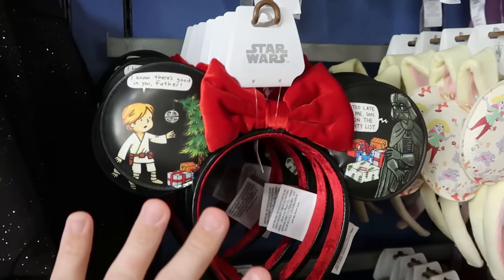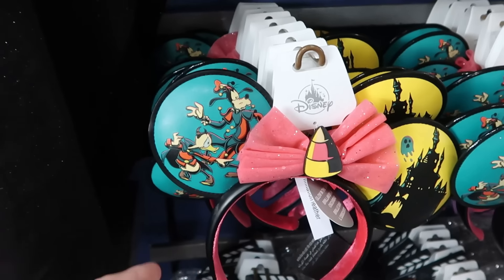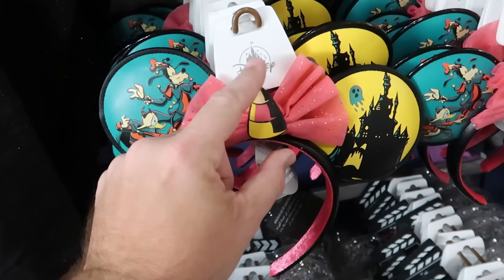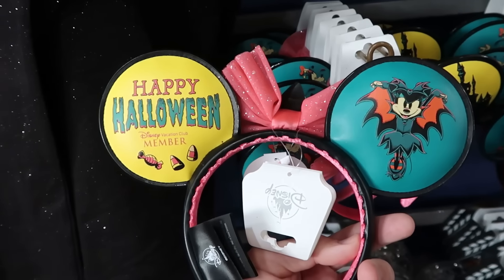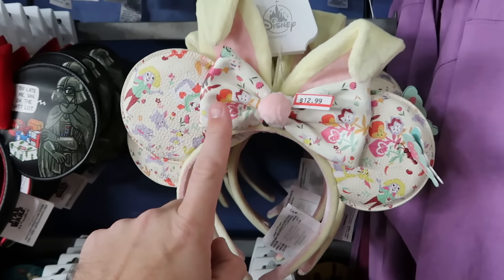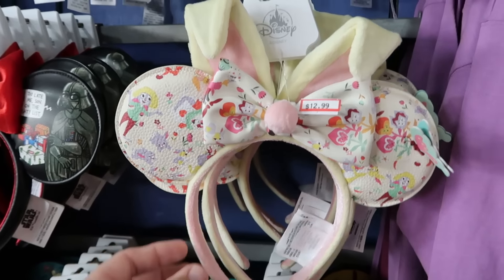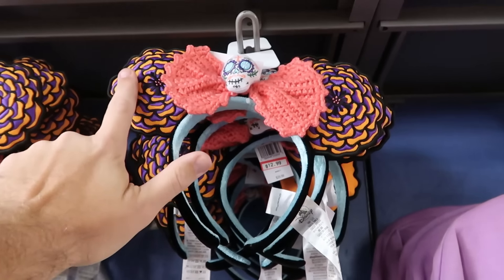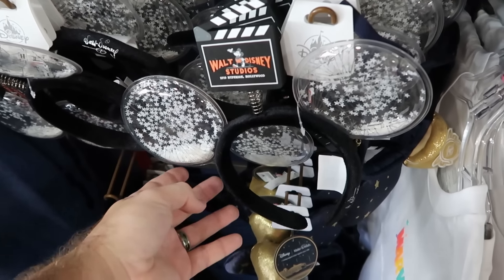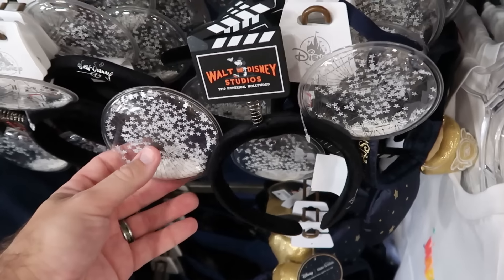Everything in the Disney ear section has been moved up front. There are Star Wars ears matching the Luke and Darth Vader Christmas stocking for $7.99. DVC Halloween ears that glow in the dark with a sparkly bow and candy corn, featuring Goofy and Donald with 'Happy Halloween Disney Vacation Club Member' on the back, are $7.99 a pair. Perfect for Easter are oversized faux leather bow ears with bunny ears, a little bunny nose, and a butterfly attachment for $12.99. Coco ears, fully knitted including the little skull and bow, are $12.99. Walt Disney Studios ears with star-filled plastic ears and Walt Disney's facsimile signature are $12.99.